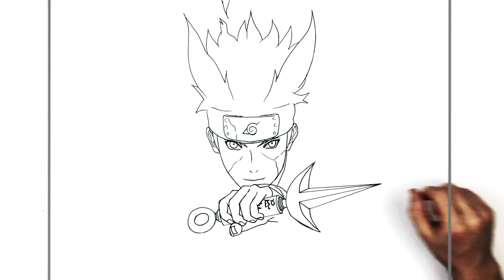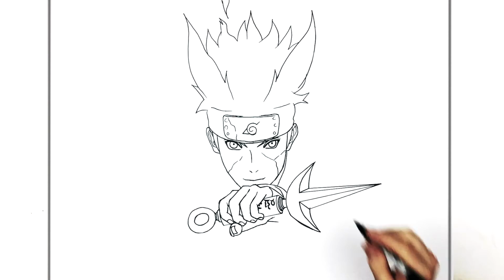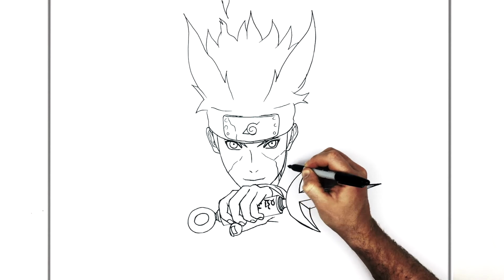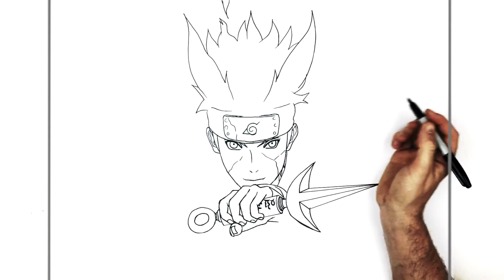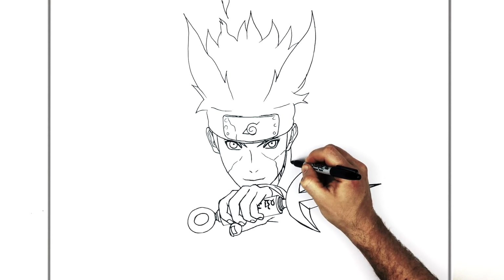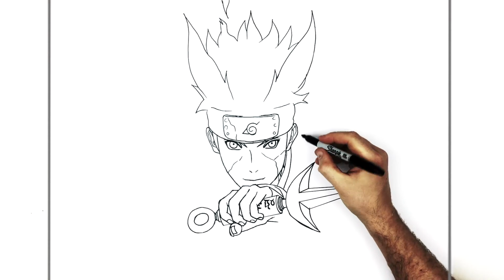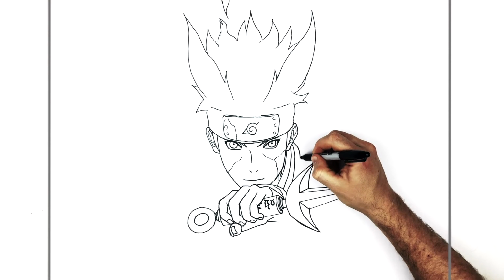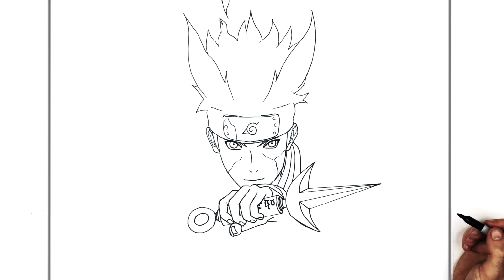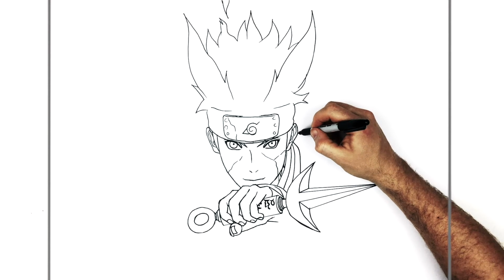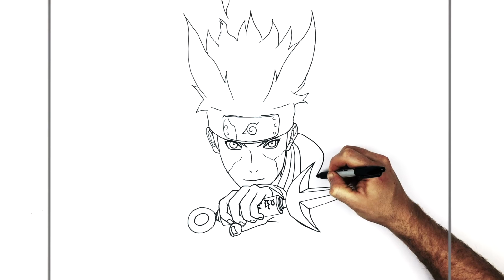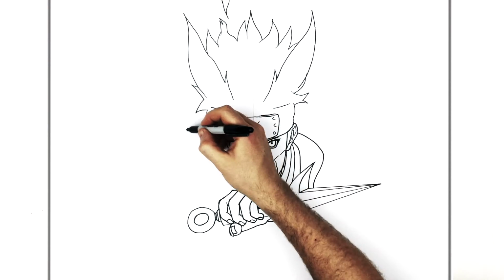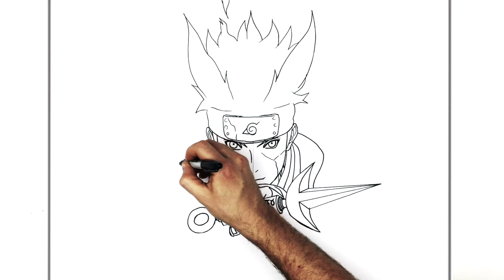I'm just gonna erase that chin line just there. Right, so then there might be some necklines and stuff just in here, like with some hair spikes coming down that side of his head, and then the rest of his collar will come in this way. Just some curved lines coming in towards his kunai just there, like that, and then a big collar coming out here, like so. And this collar will come around the back of his head, so we may as well finish that. So it comes out this way.